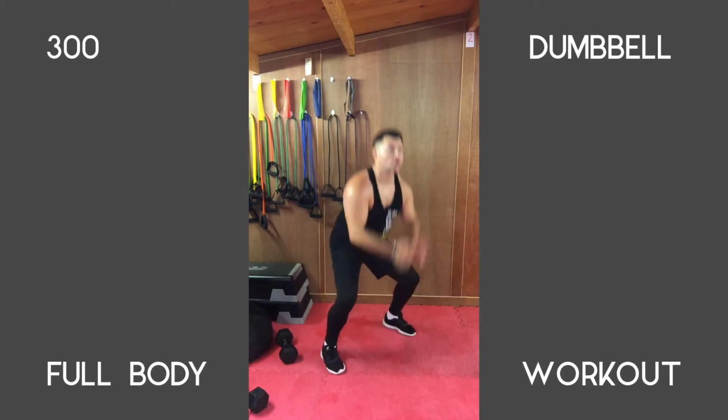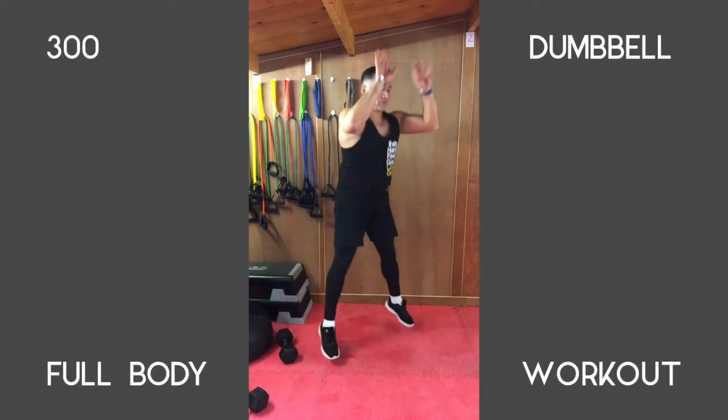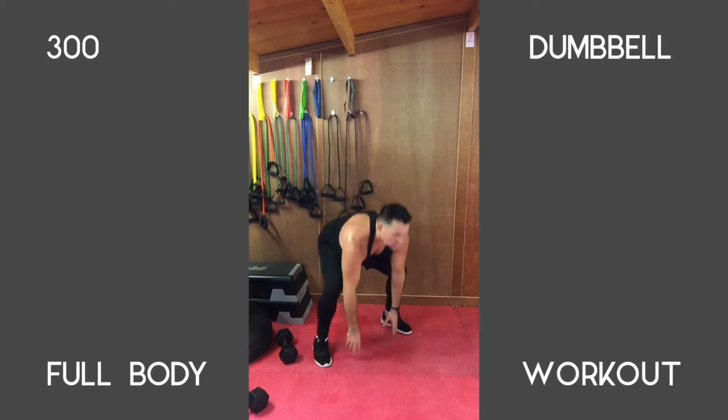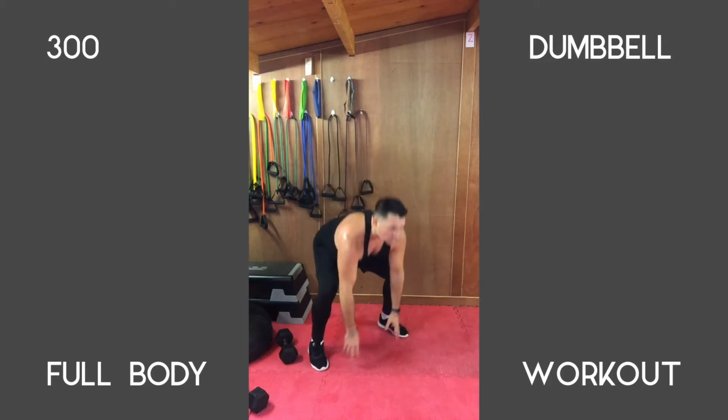Great. Rocket jumps. Reach for the floor, jump up, reach for the sky. If you're not suffering by now, guys, you're a way fitter person than I am. Or, of course, you're just sitting on the couch and drinking a beer and eating crisps. No, let's not do that. Squat down, touch the floor, jump up, reach for the sky.